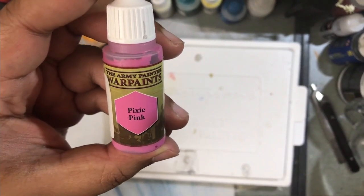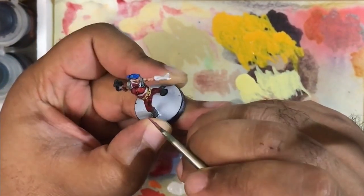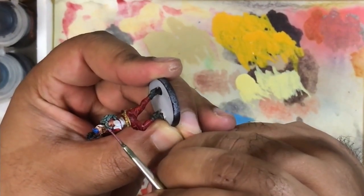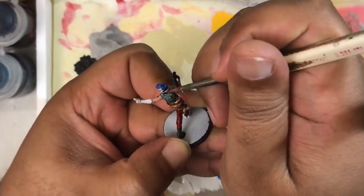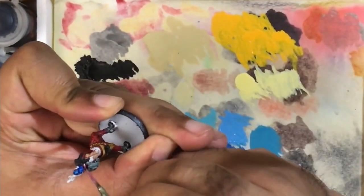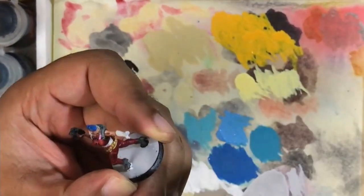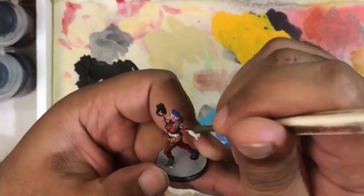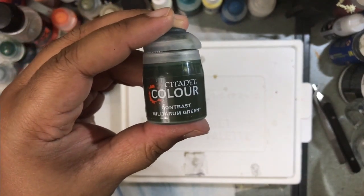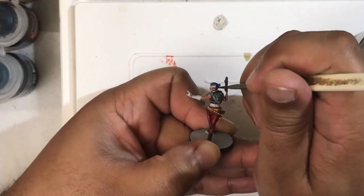Next up, we've got Pixie Pink from the Army Painter, and I'm using this to paint the headband portion of her headphones. And now I'm going to use Militarum Green to go ahead and paint the cybernetic implants that are on her cheekbones.